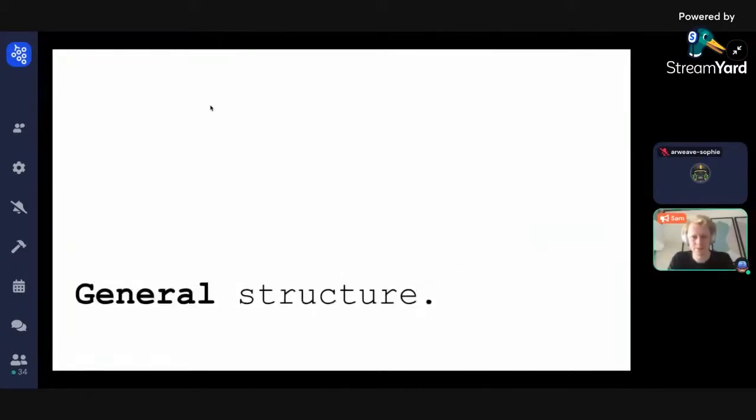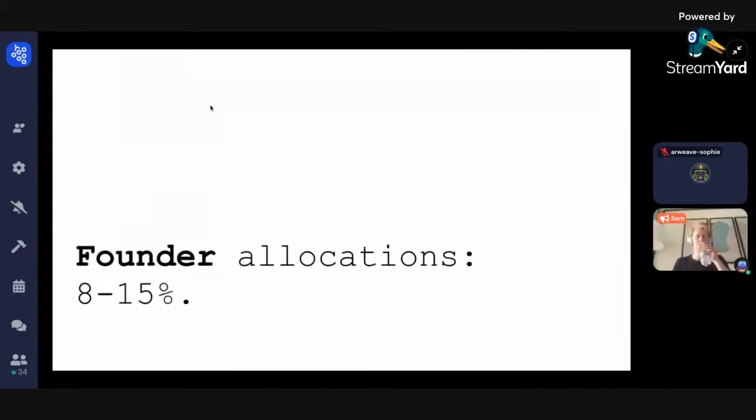But there's more detail there. So here's a general structure that you can use to make sure that you're not being wildly off base. And you'll have to modify this. Investors, everyone's got an opinion basically on this, and there is no hard and fast rule, but there is a generally accepted structure in the industry, and that's what we're trying to present here. You will have to modify it a bit, but it should be good enough to start.